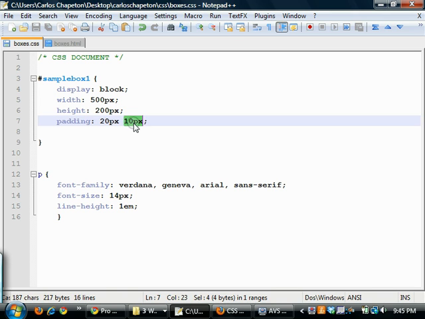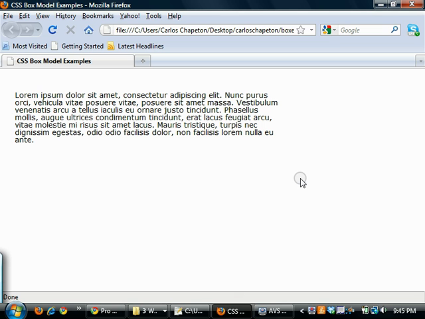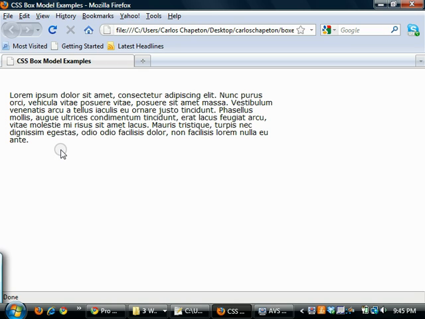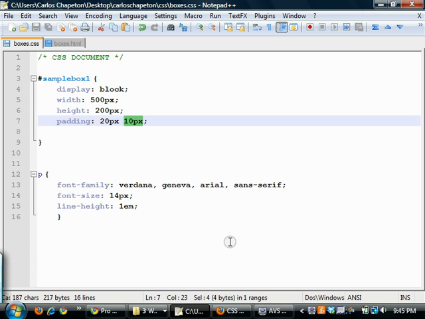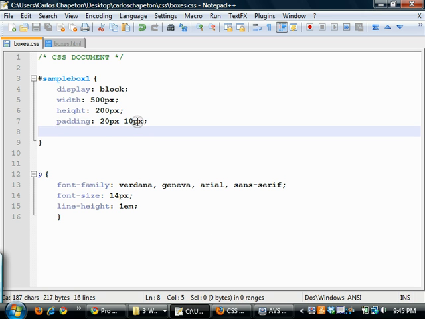This does not work if even one of these is different, so you can't write 20 pixels, 10 pixels, and then 5 pixels, okay? It's only if all four are the same and you have matching pairs. So now you'll see the left here gets shrunken away because it's less padded on the inside of the div. Alright, so that's how that works. That's shorthand. Alright, so let's see what the author has next.